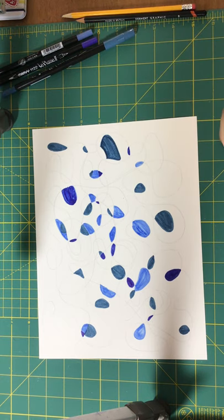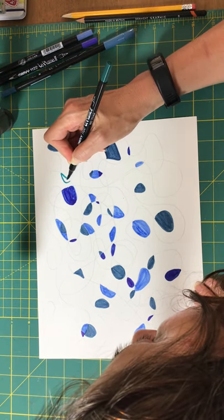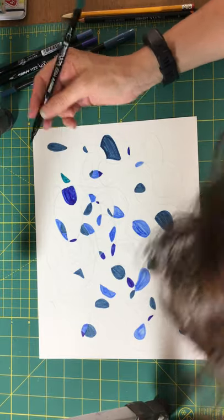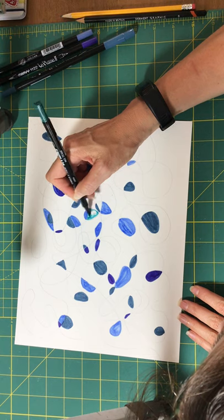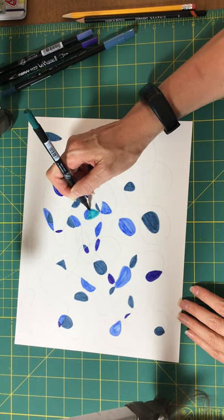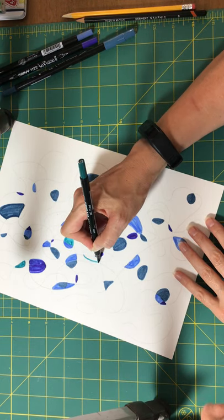What if we threw some green into this? Let's start with some darker greens. This color is a teal. I should have put a scrap piece of paper here so I could just jump in. We don't like it, it's okay. It's not the kind of teal I was thinking, and again these pens are probably on their last leg. Remember, you don't have to use marker — I just happen to want to go through them and get rid of them if they're bad and drying up, because it's not much fun when you pull out a marker to do a project and it doesn't work.